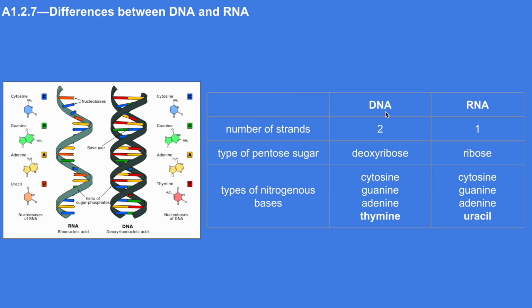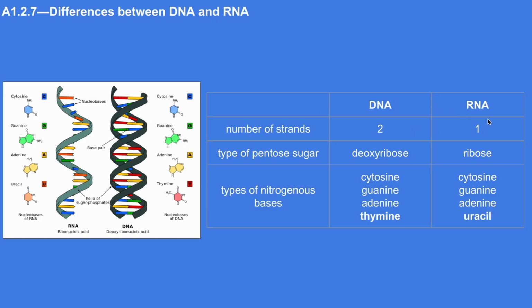You can't just say DNA 2, RNA 1 without indicating what those numbers represent. So number of strands, and you need to make sure that you're comparing the same thing in each row. Alternatively, you can write this in paragraph form, but you need to make sure that you're doing direct comparisons, which means that you have to state both DNA and RNA in each sentence, and you need to say what it is about DNA versus RNA where you're comparing the same factor?